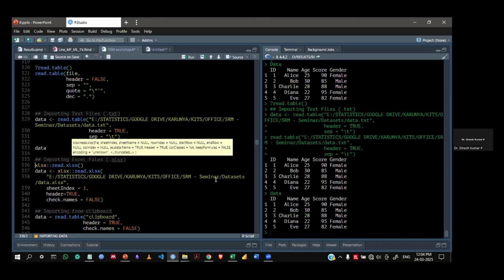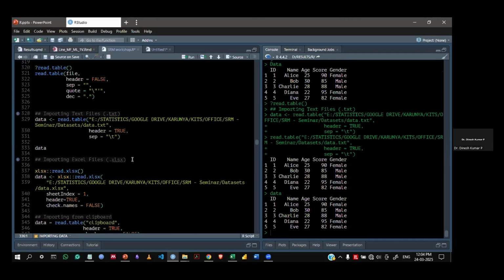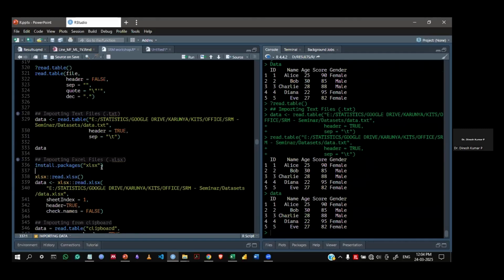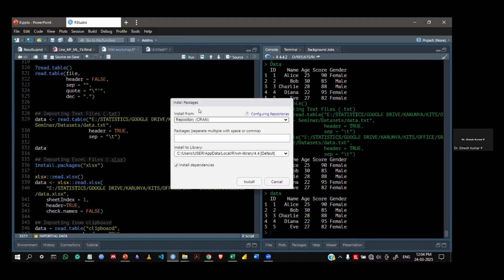your data from Excel? To import your data from Excel, you have to install a package called xlsx. Either you run the code install.packages, or you can go here, click install packages and type xlsx.